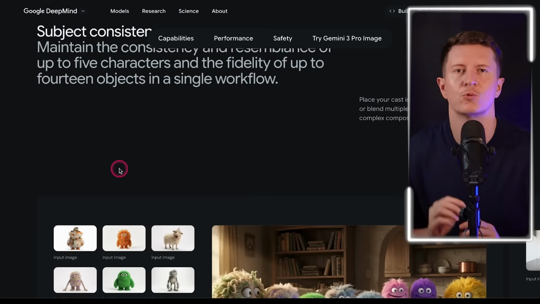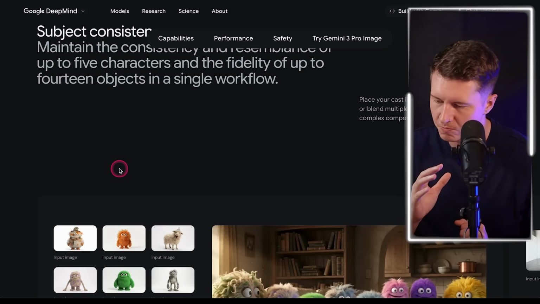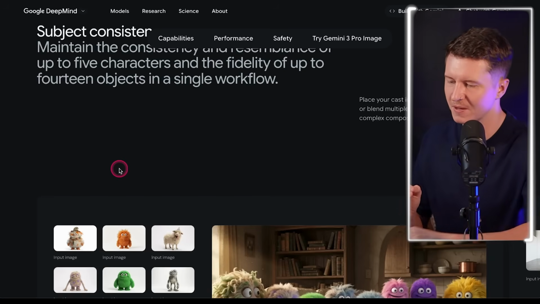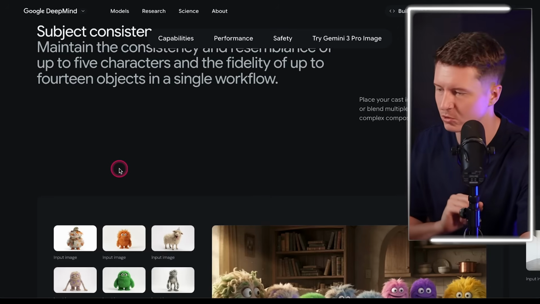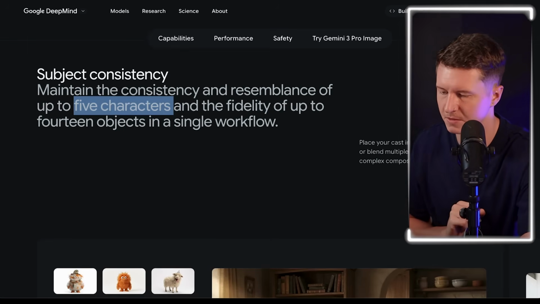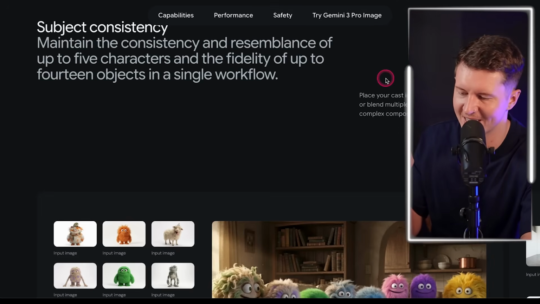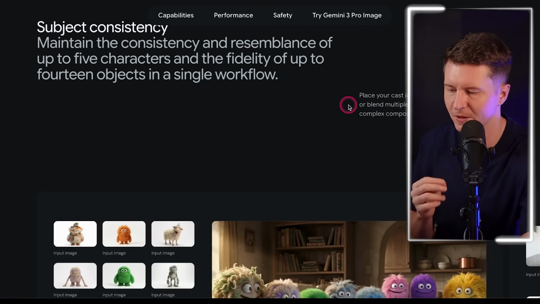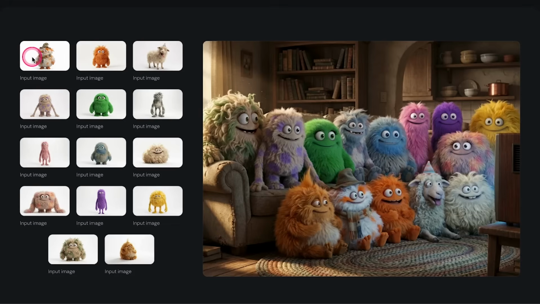But one of the great barriers to creating longer narrative pieces inside of AI image and AI video has always been character consistency. And now we've taken a true step forward on that front. And I am frankly blown away by some of the examples coming out on this metric, because now they're claiming that we can maintain the resemblance of up to 5 characters, and you can even replace the outfits and objects that your characters are relating with. So you can see here the example of putting in this whole menagerie of characters and having each of them pulled out distinctively into the shot.